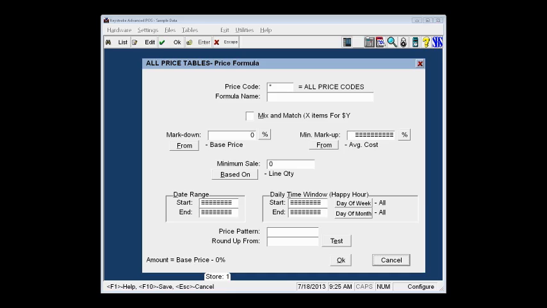You're going to find as dealers that users will want adjustments in pricing for scheduled sales, and we can accommodate that quite easily with our price tables in Keystroke. I didn't want to go too in-depth here, but I did hope to give a good general overview of how our price tables function in Keystroke.